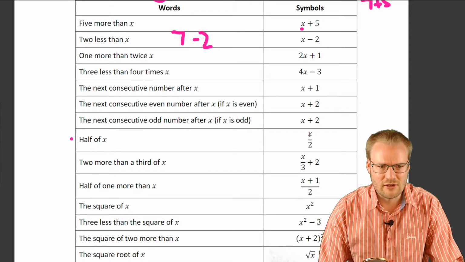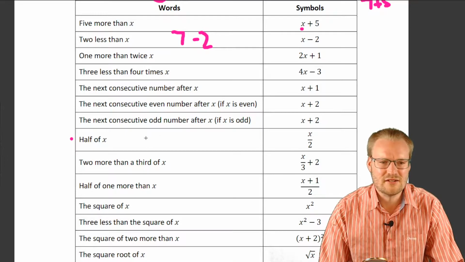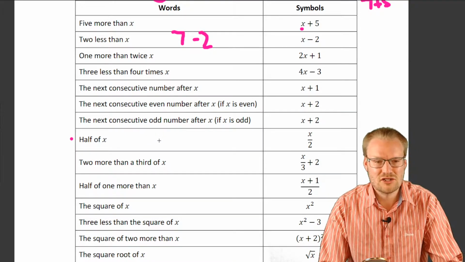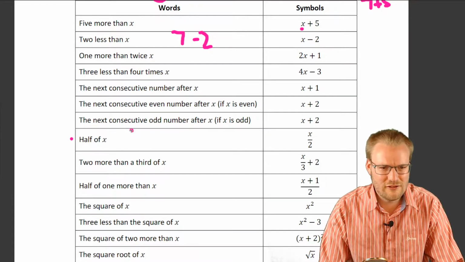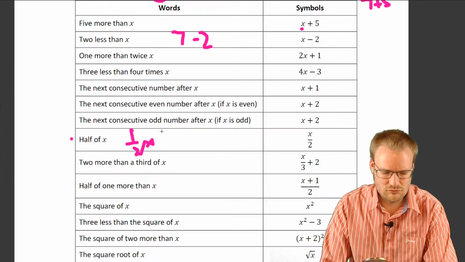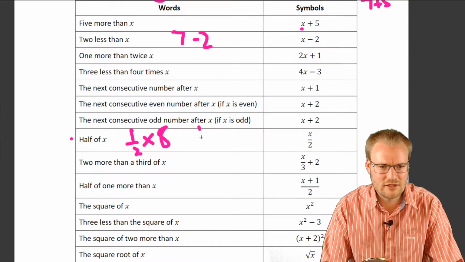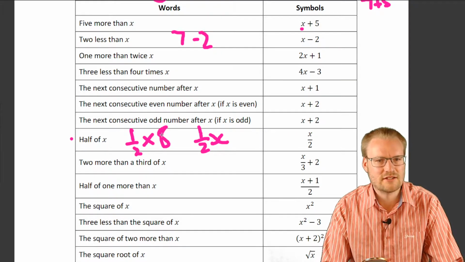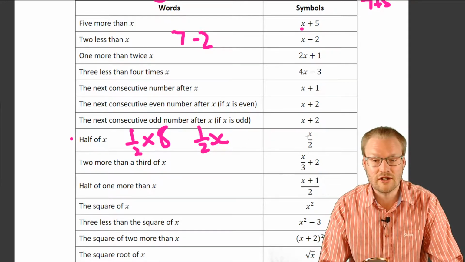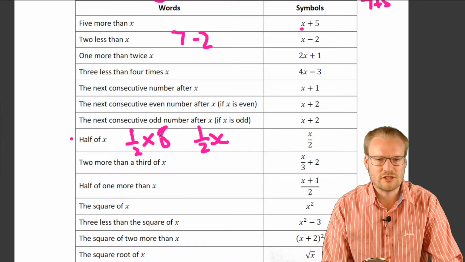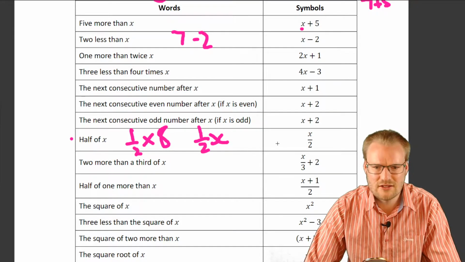But otherwise let's maybe take a half of x. Well, you might do this differently. One way to look at it is to say, well, if I were to ask you what's a half of 8, well, you'd say 4. Well, I hope you would, right? So you might have said, oh, well, half of x, and that's a perfectly reasonable way of writing it. Or the example here has got it as x over 2. In other words, what's a half of 8? Well, you've got 8 and you're dividing it by 2.